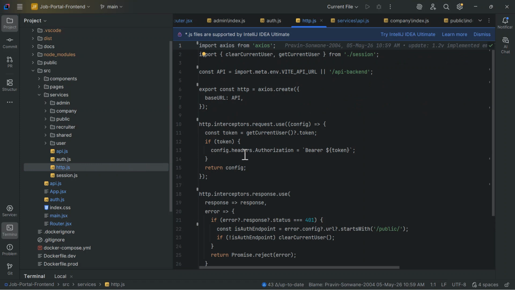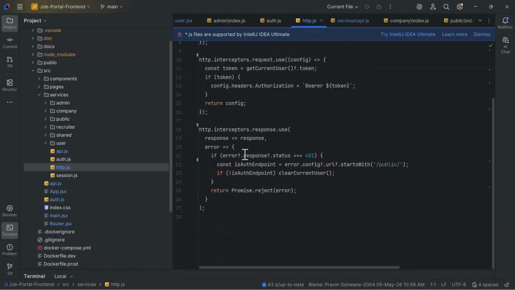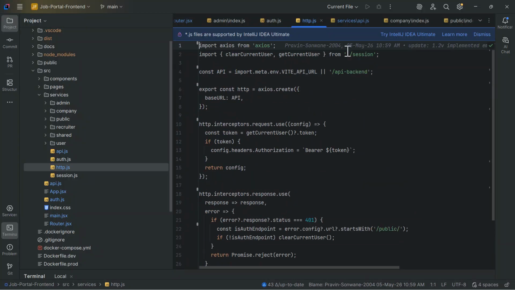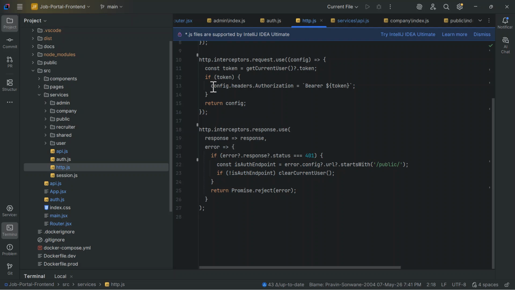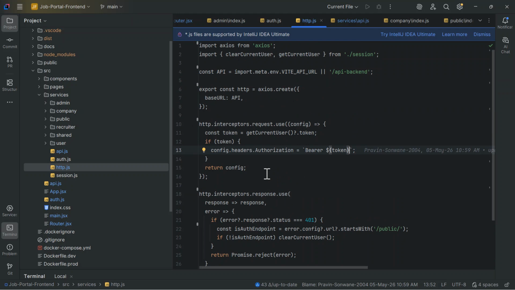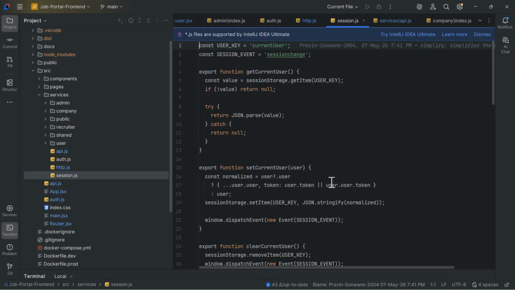http.js. This file is used to provide the sessions. Here you can see clear session and get session. Once the user's work is done, we just clear the session. And in the headers, Authorization Bearer token, which is the JWT, I'm using in it. And interceptors, response use and so on. There's a lot more about it. You can consider that this just provides session storage, and this exports the session from this file.